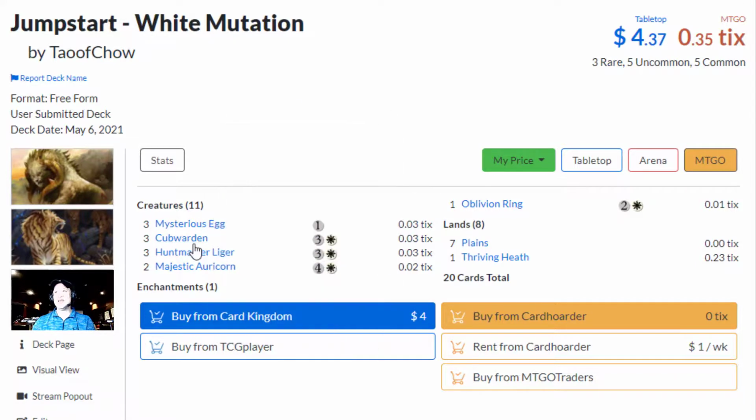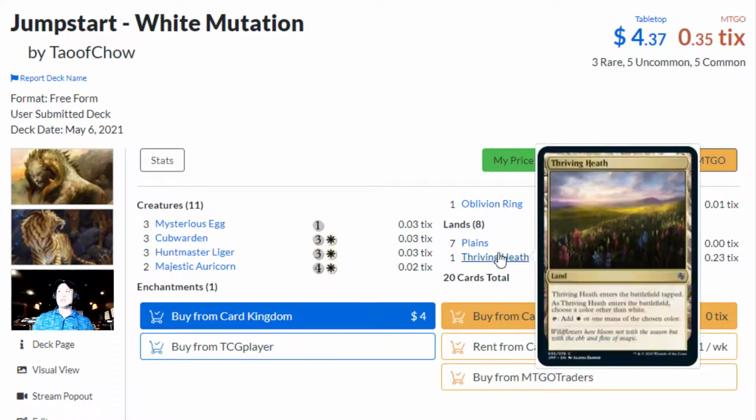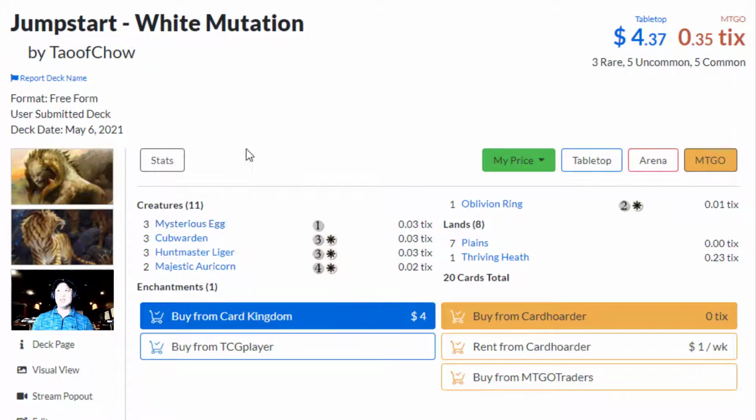So all of these mutations, so you have 4 mana mutation here, 3 mana mutation for Huntsmaster Liger. So you can't really do a ton, and if you don't end up with Mysterious Egg, it could actually take you a while before you get on board. So that's why I've tried to balance this one out. On top of that, we got 7 plains, 1 Thriving Heath, and I tried to capture the Ikoria mutant theme to go along with this.